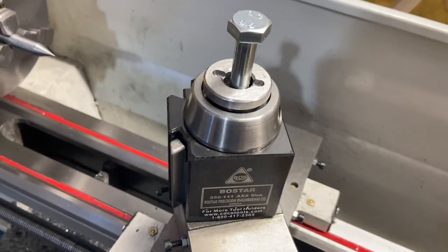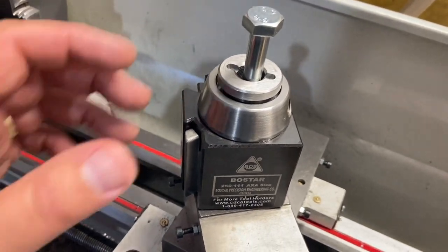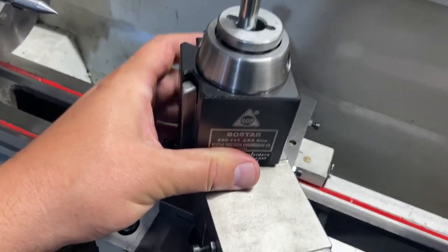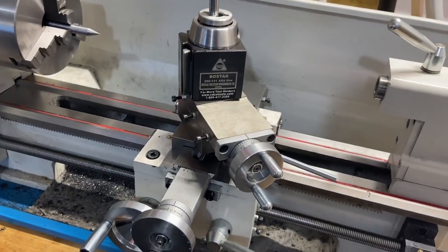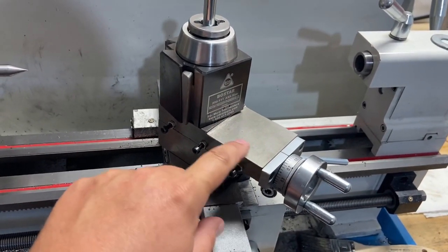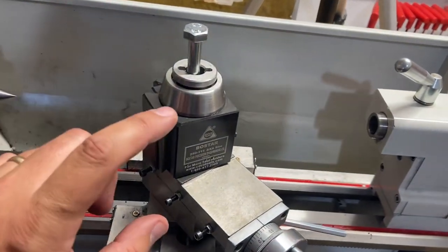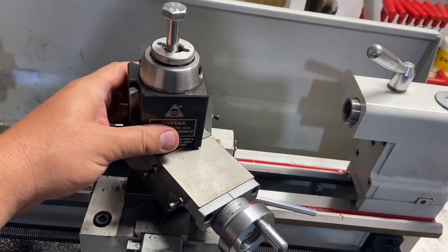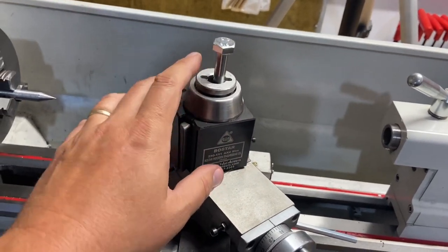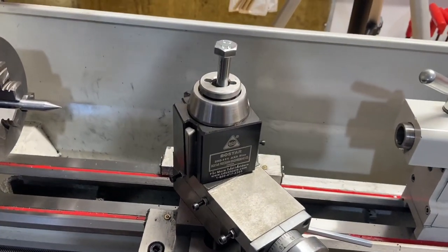And that way I can test this thing without actually cutting or modifying anything. I think it's going to hold up just fine. If I can avoid it, I really don't want to modify anything, especially the actual compound. I don't know how easy it would be to get replacement parts for this. I'd just have to buy a whole new one. But these things are all over the internet, so I'm not too worried about modifying this thing. But if I don't have to, I don't want to. So that's going to be my direction for now. That's the least destructive thing I can do.